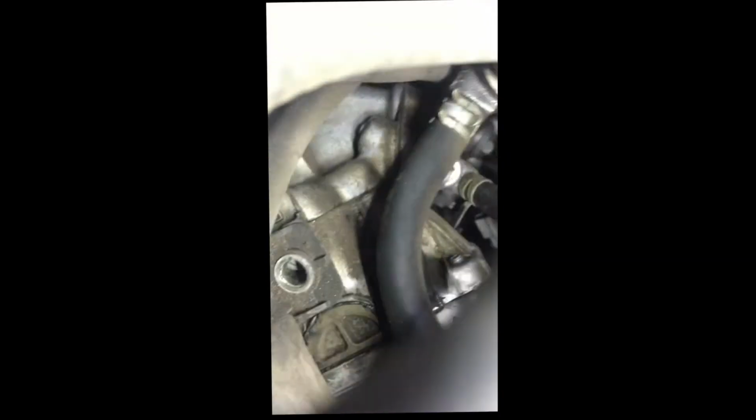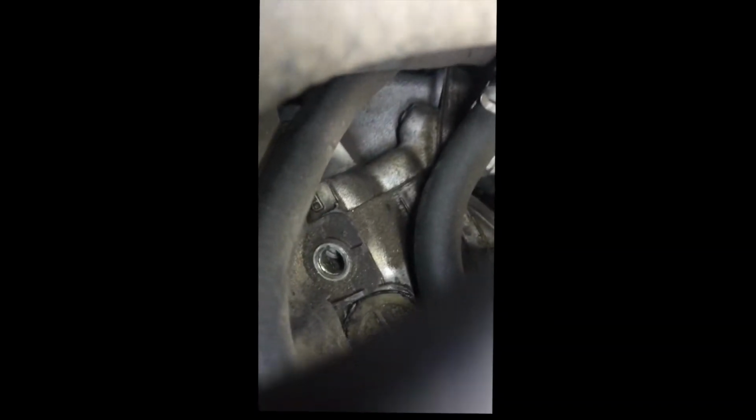I don't know if you guys can see, but you see that right there? This one right there, that was one nut that I took off because it's basically next to the housing. And somewhere back there is the other nut right there. I don't know if you guys can see it. Where is it? Right there, as you guys can see. I did remove that. It's just basically the harness that you have to get out of the way. So yeah, I'll update you guys for the next step.